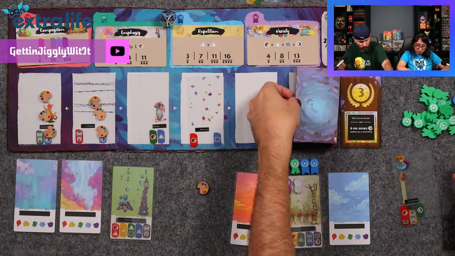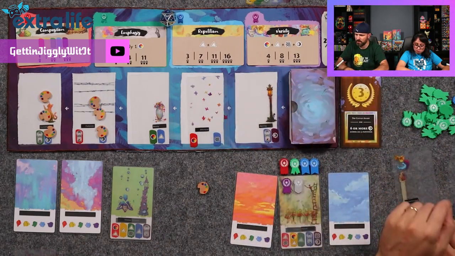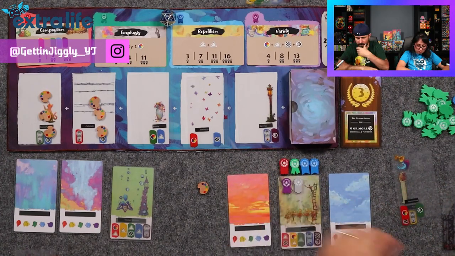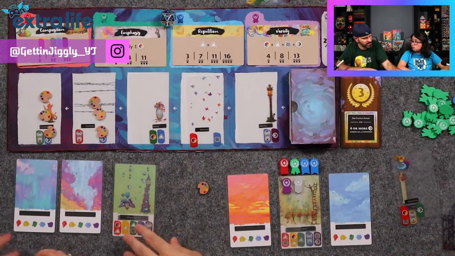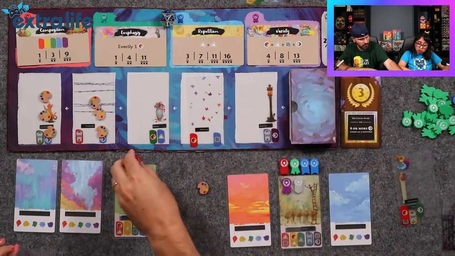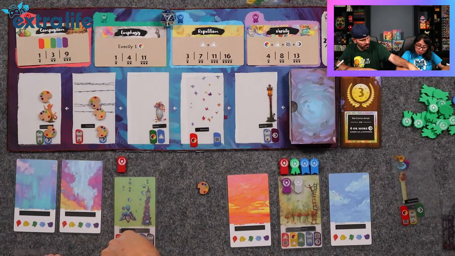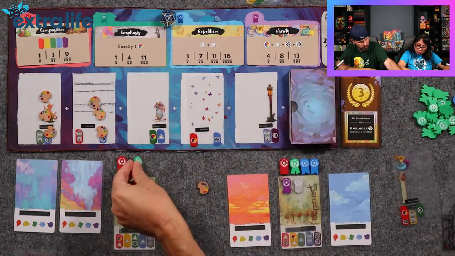All right, so it puts me at four, so I'm going to have to make a painting here in a minute. Oh, we forgot to score your thing. Sorry. You get a red. That's why I was trying to get you to finish. Exactly one, so you get a green.